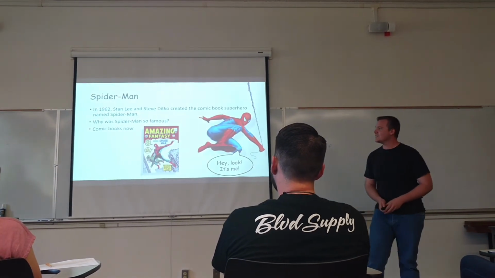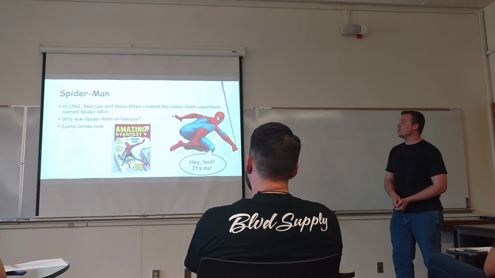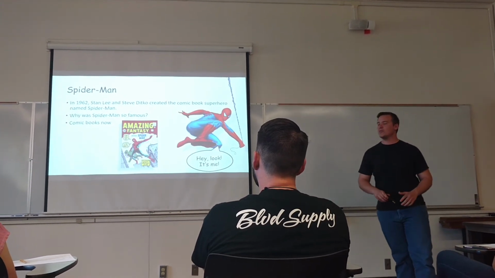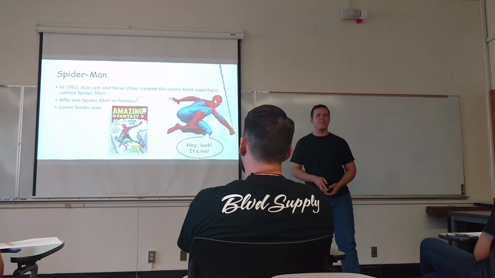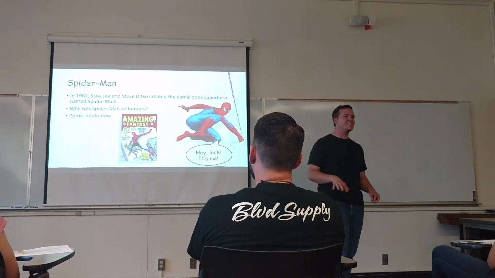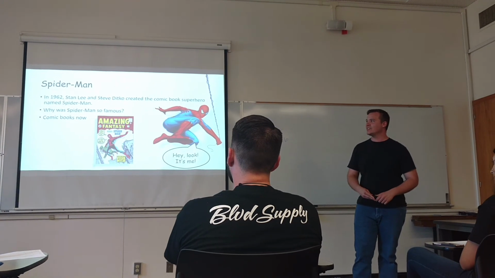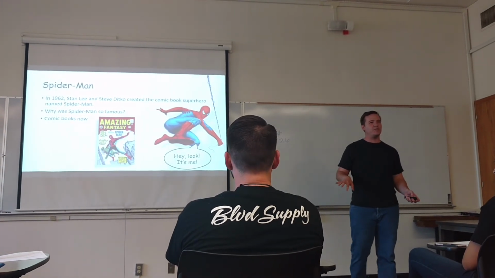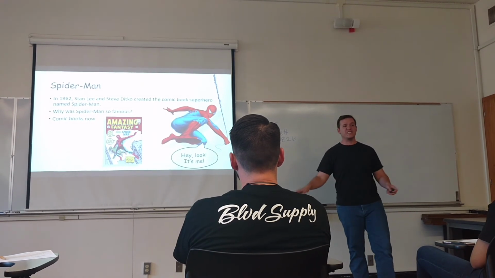All right, now we get to Spider-Man. In 1962, Stan Lee and Steve Ditko created the comic book superhero named Spider-Man. Why was Spider-Man so famous? Well, Spider-Man also had an alter ego, Peter Parker. That was the man behind the mask. He was just a teenage boy. This is the first comic book that would feature such a powerless young person at the time as an actual superhero instead of a sidekick.